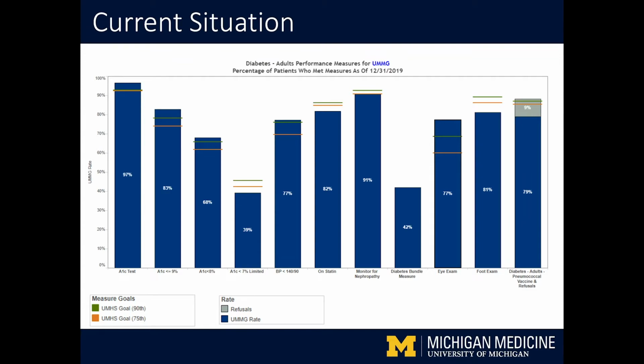Take a look at your site-level data at the end of this module and notice where things are going well and where there is room for improvement. Multiple workflows for both in-reach and outreach are in place to assist providers in managing this condition and vary across practice locations. Talk about expectations for management of the ABCs of diabetes at your site.